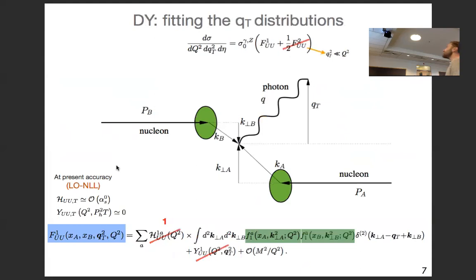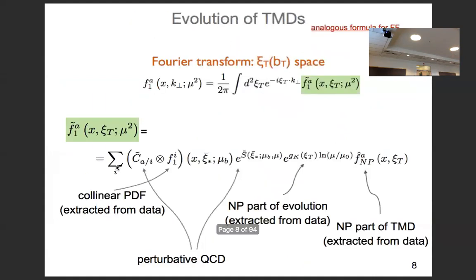Okay. Same story for Drell-Yan. So in the TMD factorization region, this second form factor vanishes. Let's say it does not contribute, and we only have the W term, so no matching, order 1 for the hard factor, and two TMDs here.